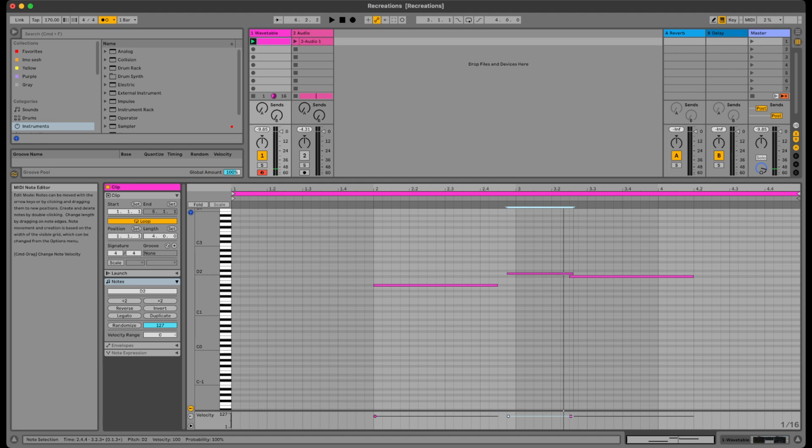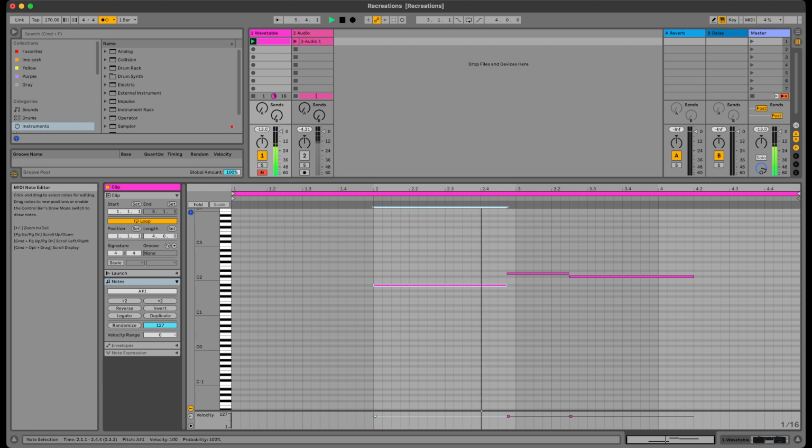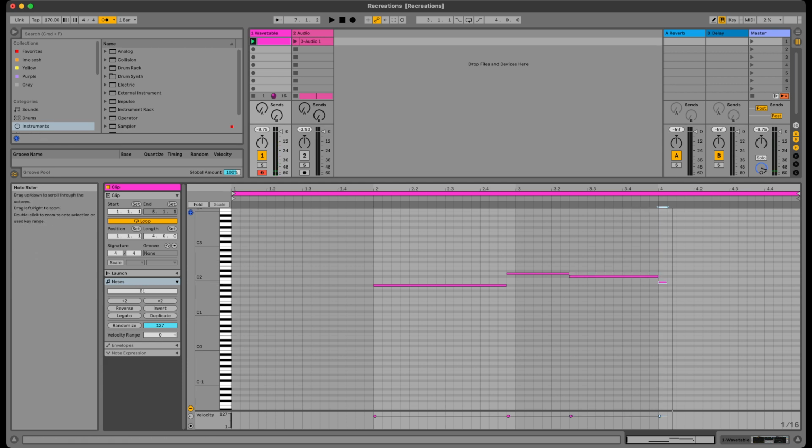I think it feels like there's some strange syncopation going on with it. Right, those are the right notes. It's just a case of where they're placed.